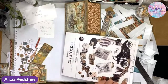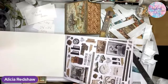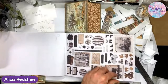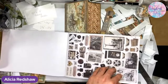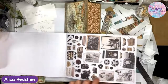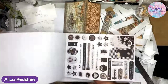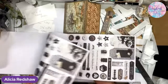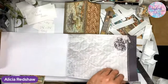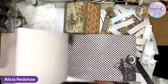All right, this one is called Vintage Treasures. It's got a motorbike on it. Looks like a bit of a Charlie Chaplin scene over there. Oh, look, swordfish. Okay, cameras, chessboard, motorbike, more motorbikes, tags, and bears. Now we're at the pattern papers or the crinkly paper. Okay, so moving along, pattern papers at the back.